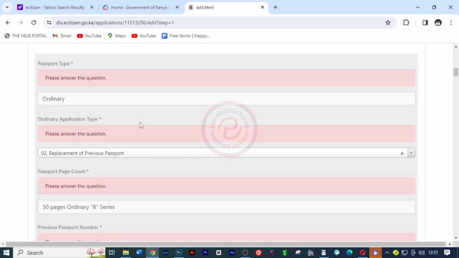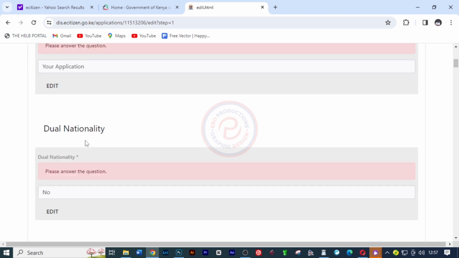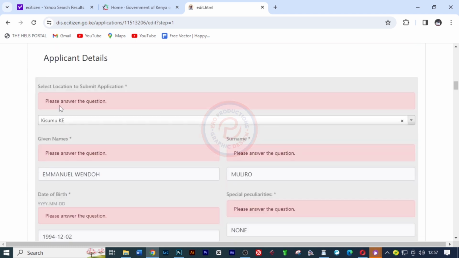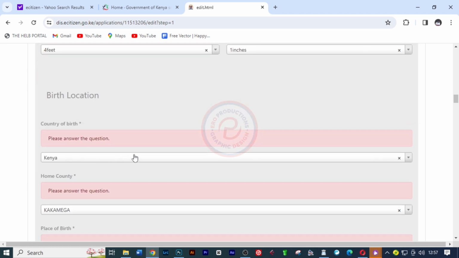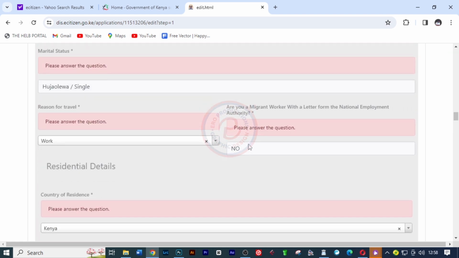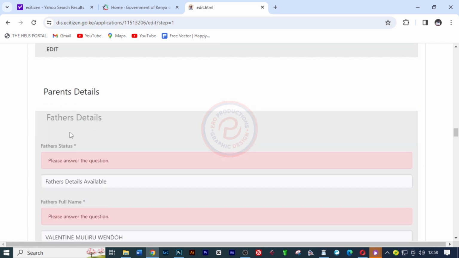Now, they are giving you all the information, the ones that you are putting in, and you need to check and see if all these are right. And if you have something that you maybe misspelled the name, or you put the wrong information, you will need to go on and edit it before you submit, because at the end of the day, you need the right information.